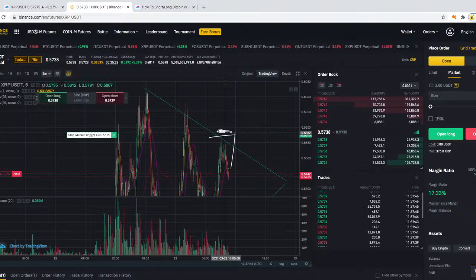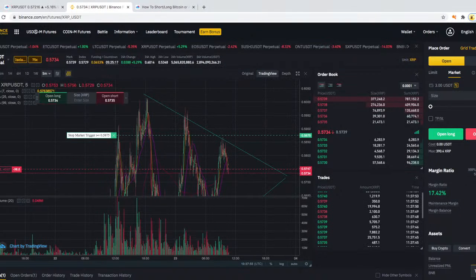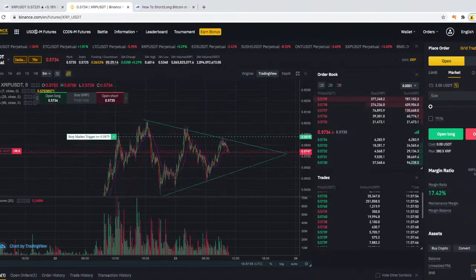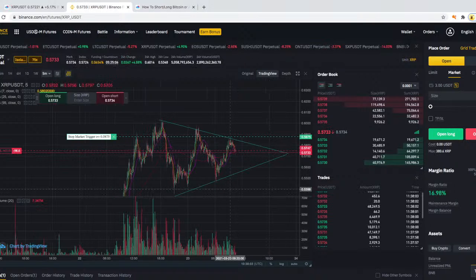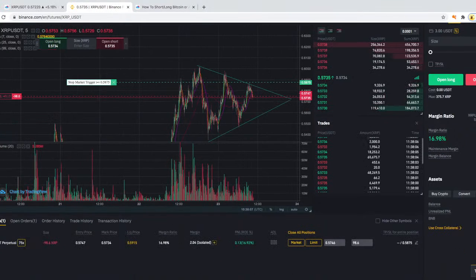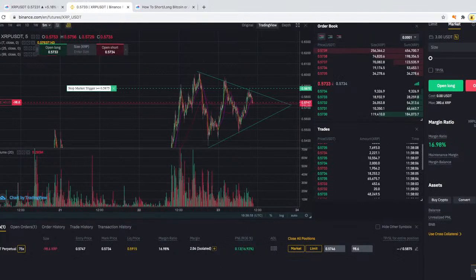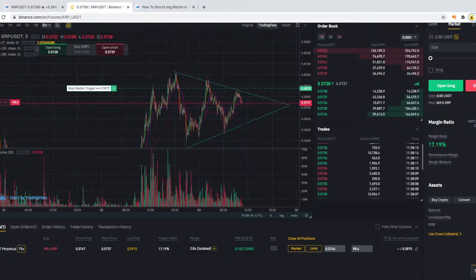While we are waiting, I've shown you how to avoid liquidation. How do you avoid liquidation? By making sure you have an isolated trade, you have a trading plan, and not just that, you have also set your stop limit, because it's important you have a stop limit set, especially if you are trading high leverage like me.